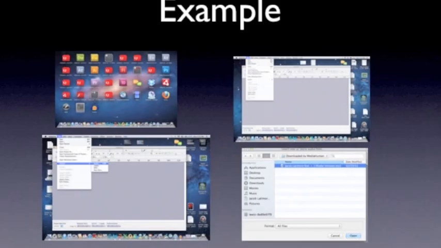What I've provided here is a visual example of what it looks like from left to right. Your selection area should look something like this. As you see, if you look down at the bottom, I have Audacity already in there. You double click on that. It should look like the next picture, which is to the right. You highlight File. You go down to the bottom left-hand side and scroll down to Import and click Audio.